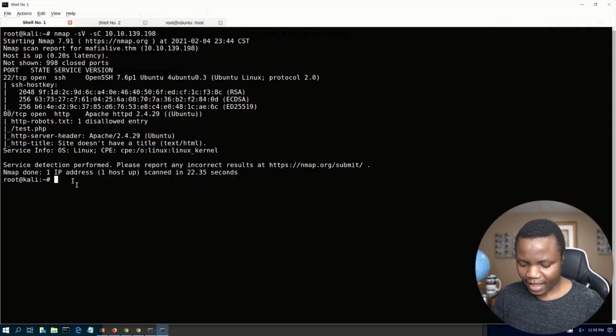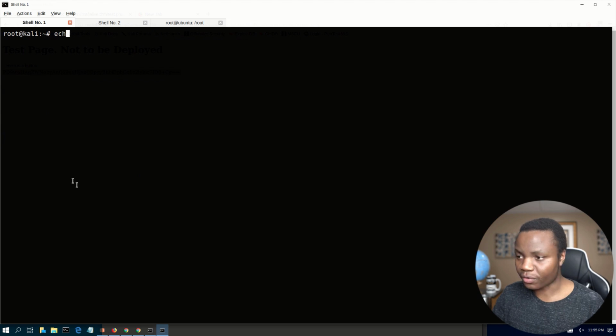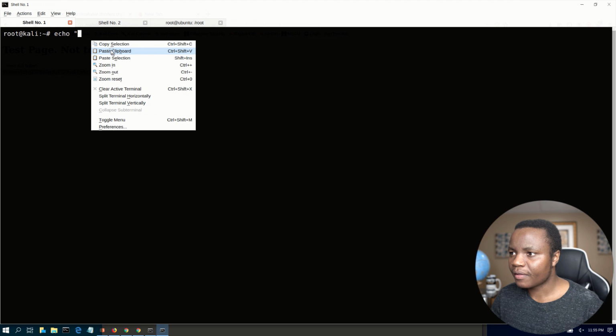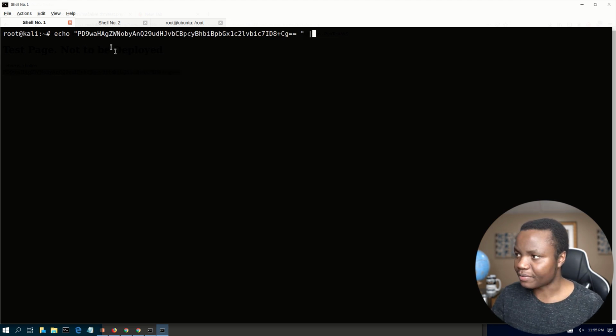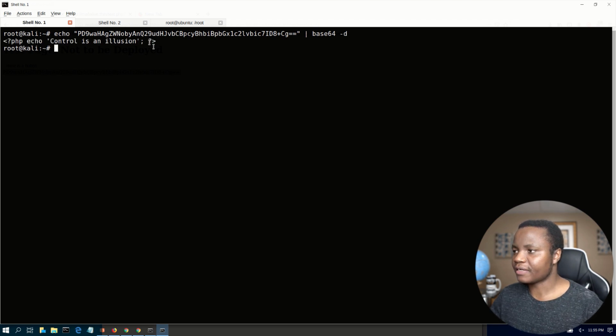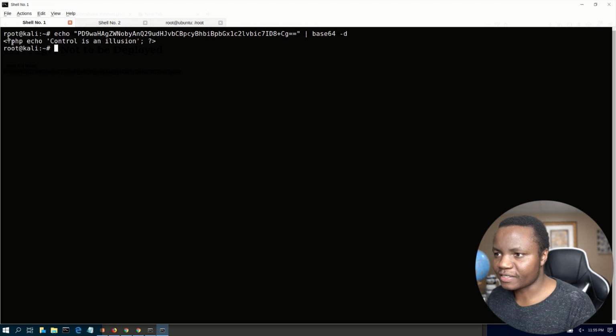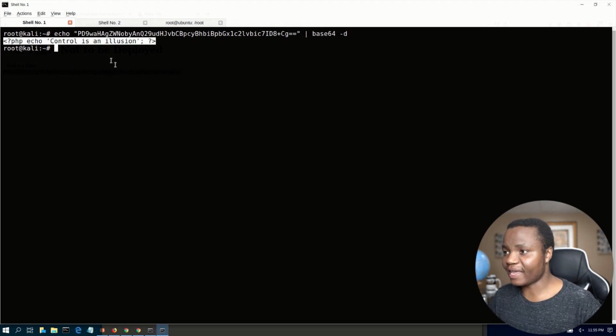If we come back to our Kali Linux, we should be able to quickly decode this by using echo, then pipe it to base64 -d. This will decode our code. Let's see. All right, the source code is just going to echo "control is an illusion", a saying from the Mr. Robot TV show. So we were able to echo that.